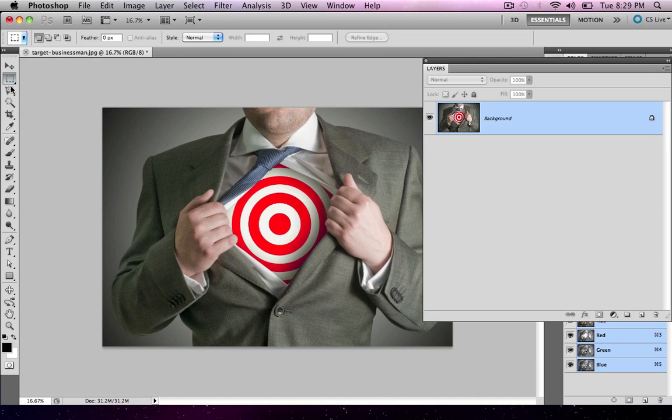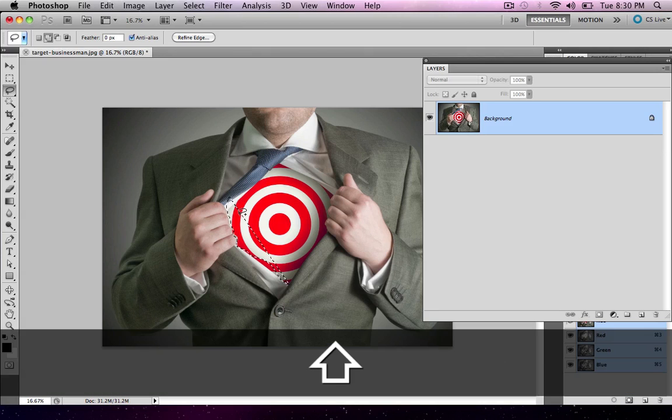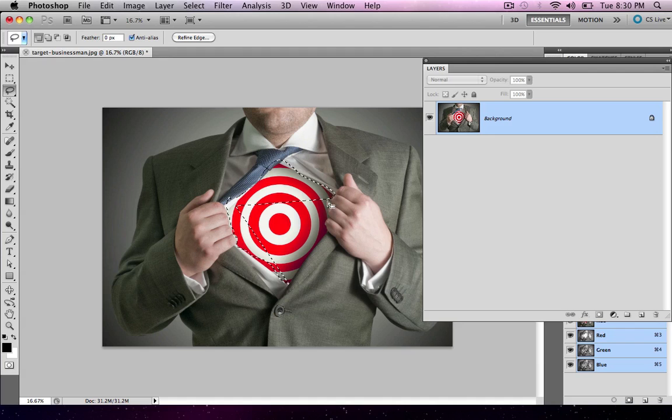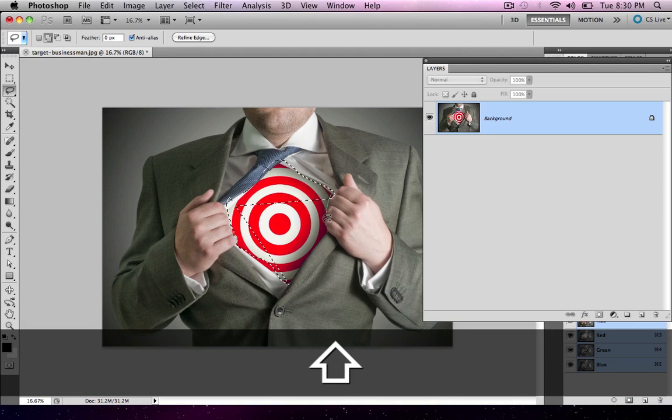Now, I mentioned this in class. If you're going to choose to use, let's say, the regular lasso tool, and you mess up, do not redraw your selection. So if I mess up like this, simply add to it. To add to a selection, you're going to hold the Shift key. And when you hold the Shift key down, you simply continue going. I'm holding the Shift key and my left mouse button. I'm going to let go. That adds that area.